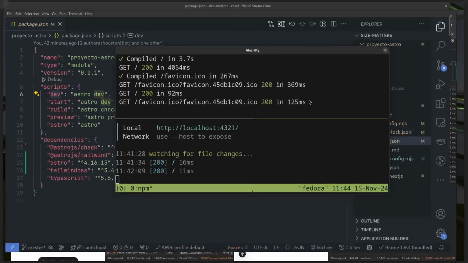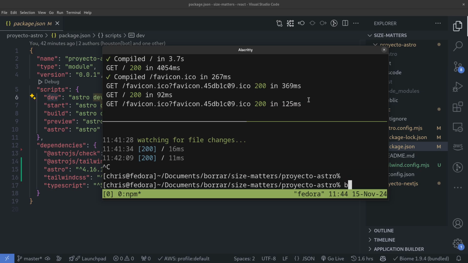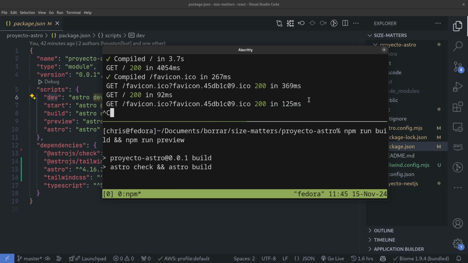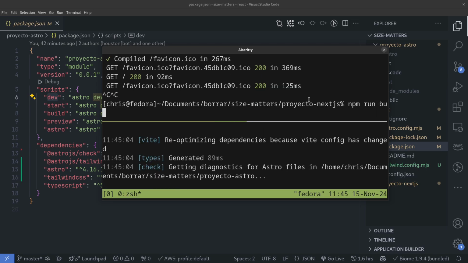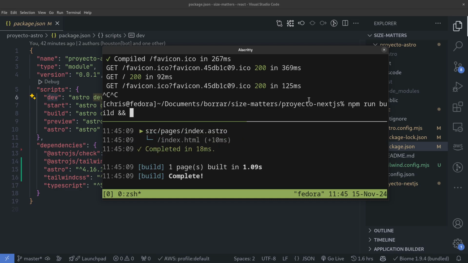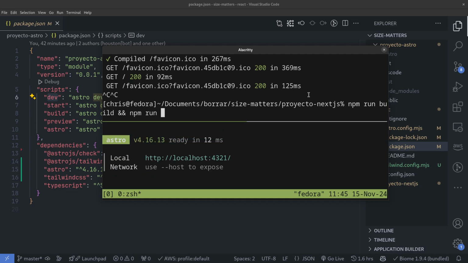So let's execute both commands. In the case of Astro we have to use npm run build and npm run preview, and in Nextjs we have to use npm run build and literally npm run start.